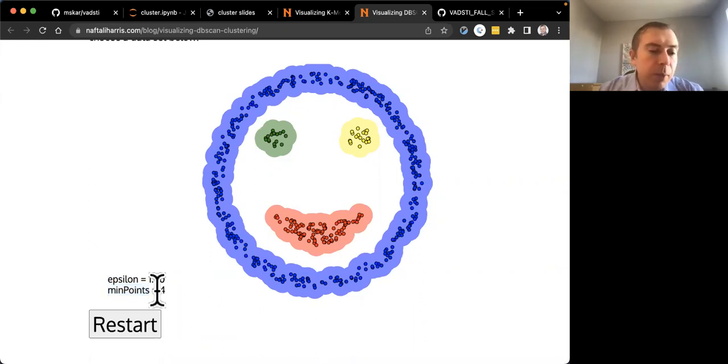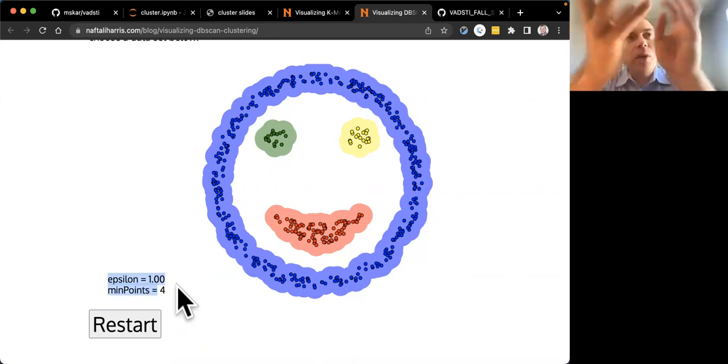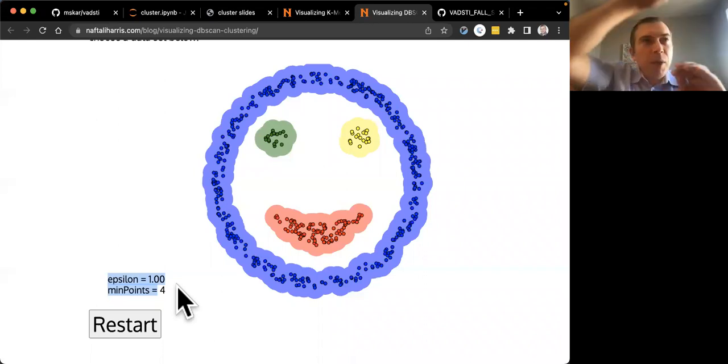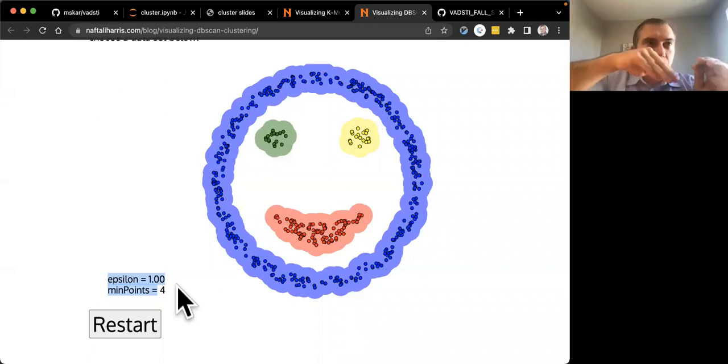If we see 3 points and say, okay, these points are close enough together, but it's only 3 points. Can we call that a cluster? No. Those 3 points are going to be called outliers. If they don't have any points around them, using each of those 3 points as the point of reference, within the radius of epsilon 1 of any of those points, we don't have any other points, we only have 3 points, it's not enough points for a cluster, those are labeled as outliers.